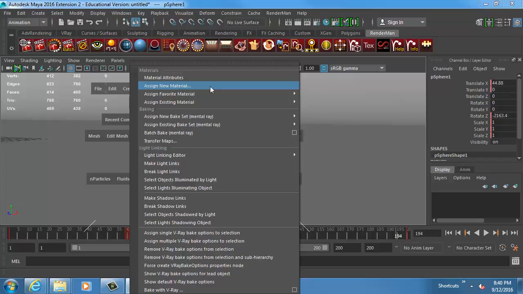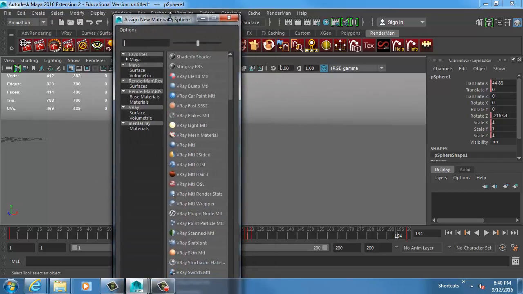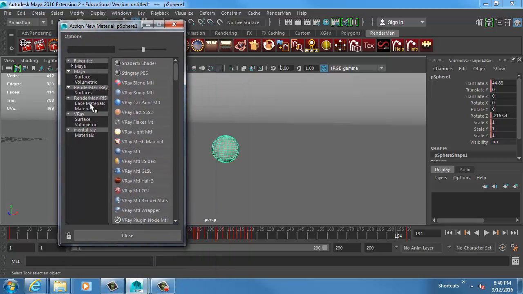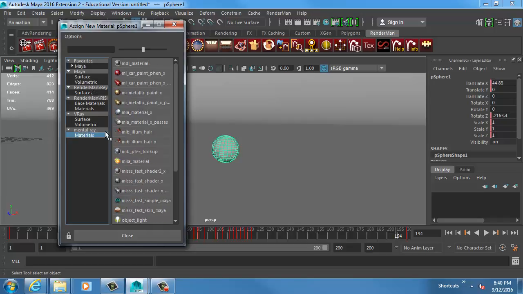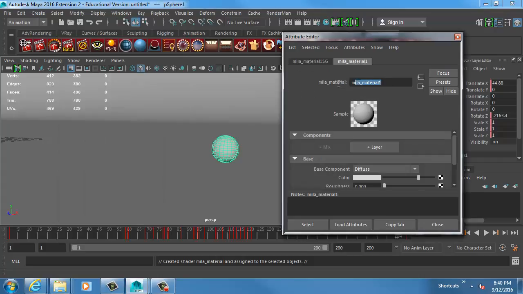I'm going to add a material to this. We're rendering through Mental Ray. My recommendation is to render it through Mental Ray. That'll be the least trouble. You could also try V-Ray if you've played with V-Ray before, or RenderMan, or if you want to try Arnold on your home computers, you can try that. Mental Ray, where are you at? There you are. Okay, so I'm going to go with a Mila with Mental Ray.